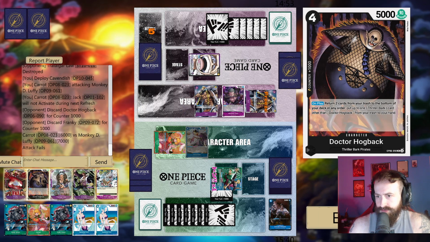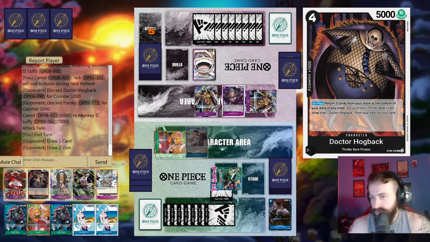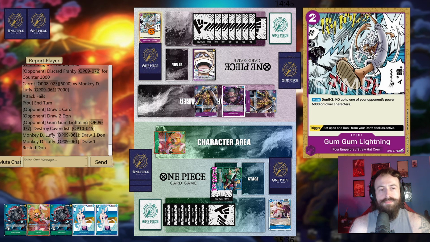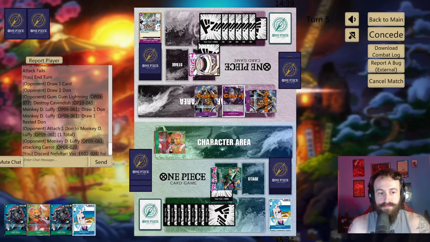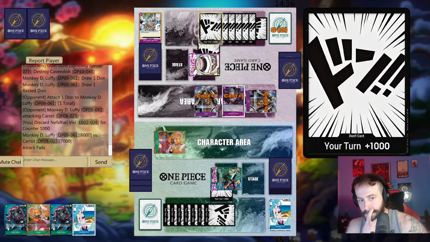What does the Hogback do for you? Oh, Thriller Bark card. Was it character or just card? Card. So there is Rude, the Thriller Bark card that just trashes a card from your opponent's hand. It's a 2-Don event, so I think that's the target for the right. We'll go 1K if he's not going to commit a lot of Don. That's fine.